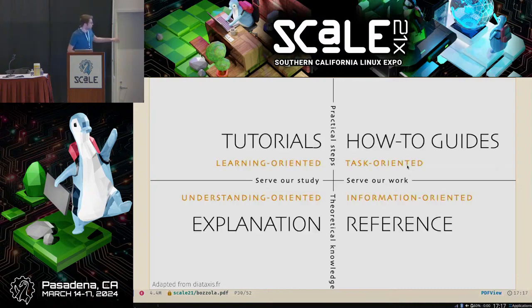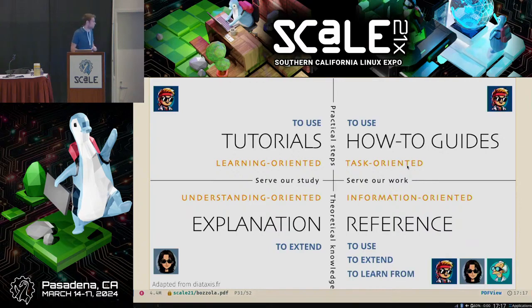And this is what we do with tutorials, how-to guides, explanations, and references. So these are going to be different sections or different parts of our documentation that explicitly address those needs. And those needs are also needs for people. So we have tutorials that are mostly for people like our graduate students here. There are how-to guides that, once again, are mostly catered towards people that use this code. Then we have explanations, that I'm going to discuss in a second, that are mostly for developers. And then we have references that combine everything, to use, to extend, and to learn from.